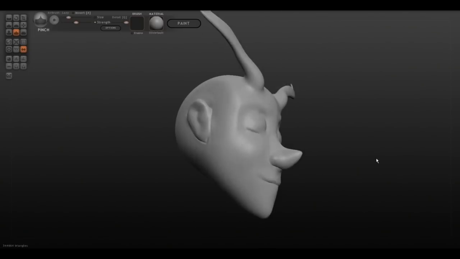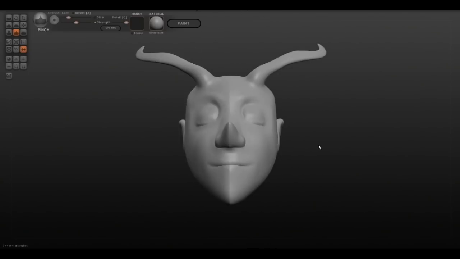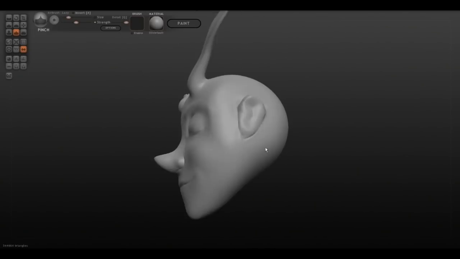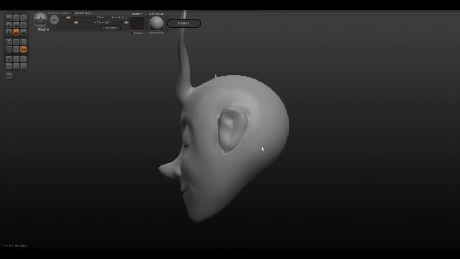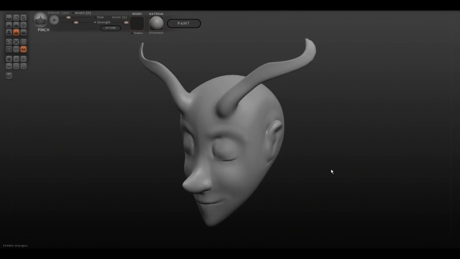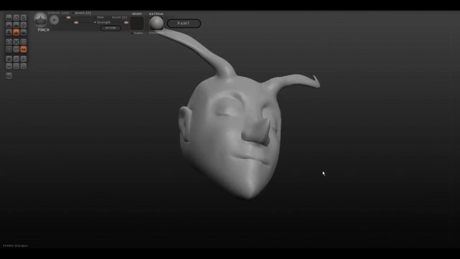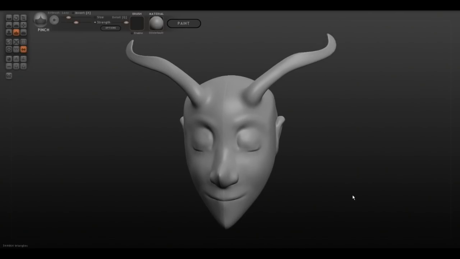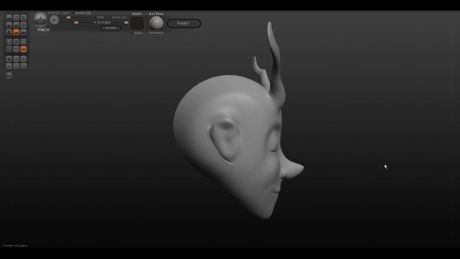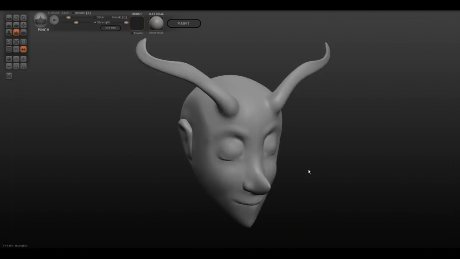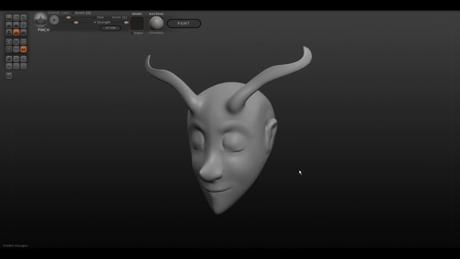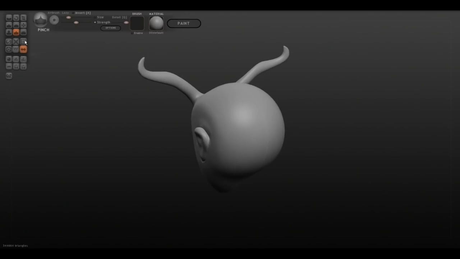Alright, so there's our weird demon horned guy. I apologize that this is a little rough, but I think in about 20 minutes that's not too bad of a model. I think it's something that you could clearly work with or use for an art reference. I think the top of his head needs to come up a little more.